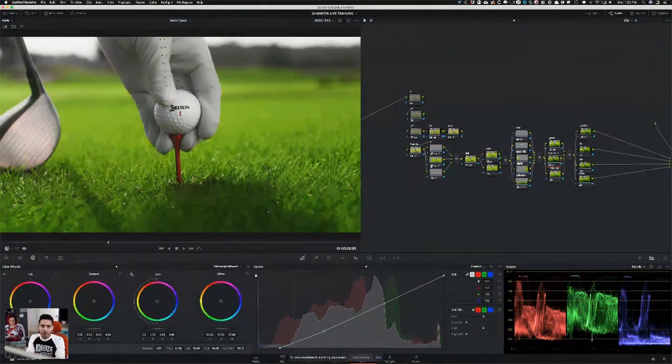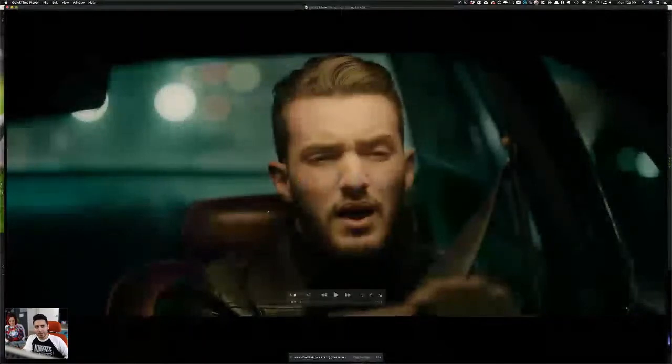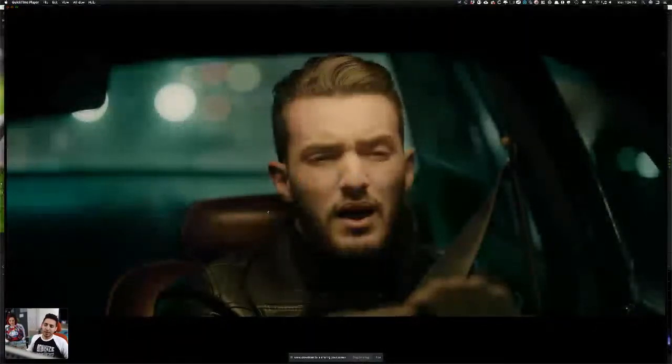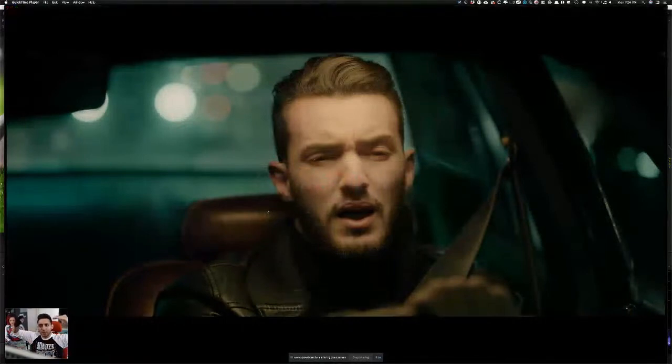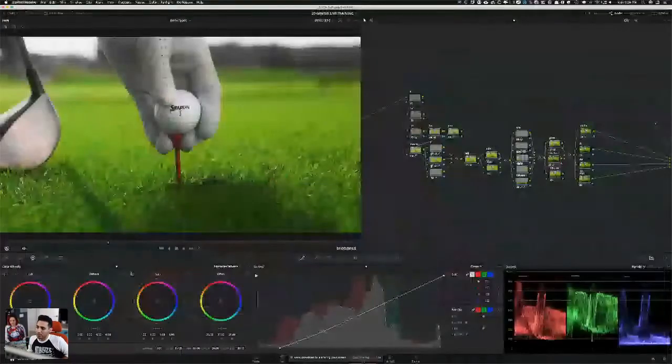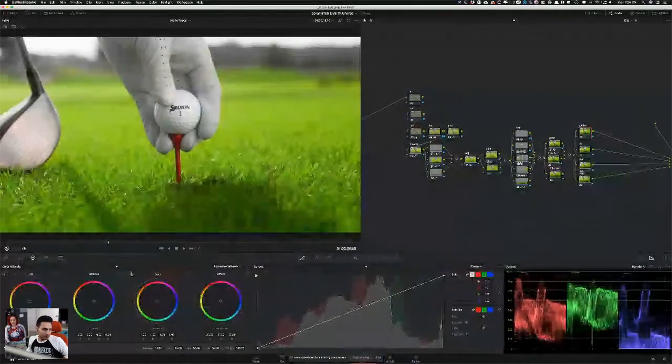Again, not the right shot to give you that example. But if I had this kind of shot opened up right now, then you would have a better sense of what I'm talking about. But basically it'll do the same thing. That high and low soft will lift the shadows up and bring the highlights down. And then when you do a strong S curve or whatever in the previous node, it will keep that fashion look or that Vogue look, what you're going for.